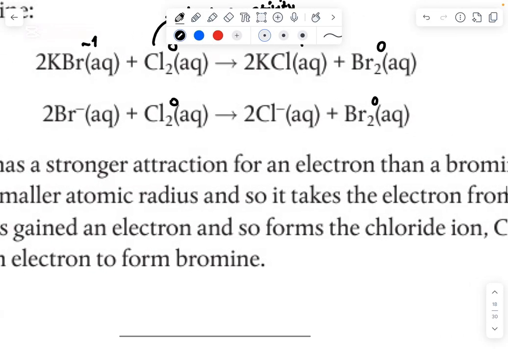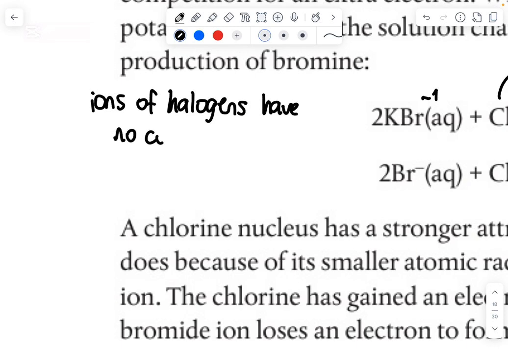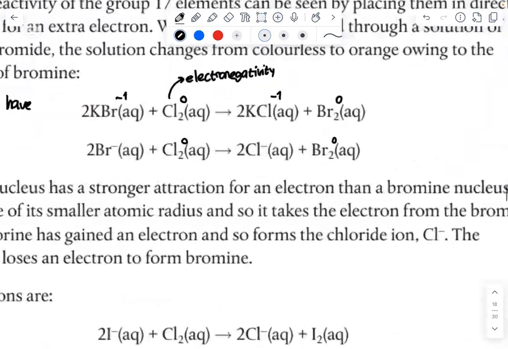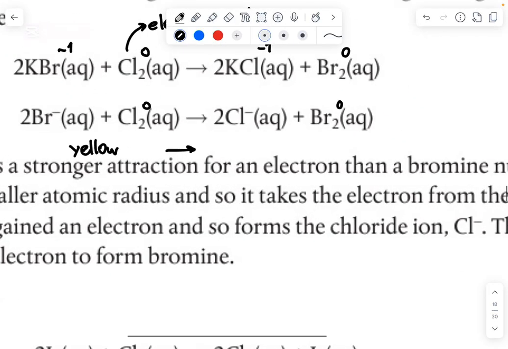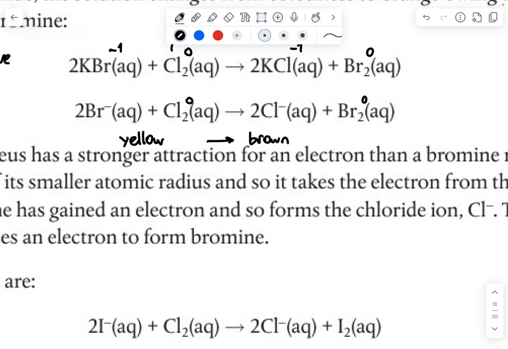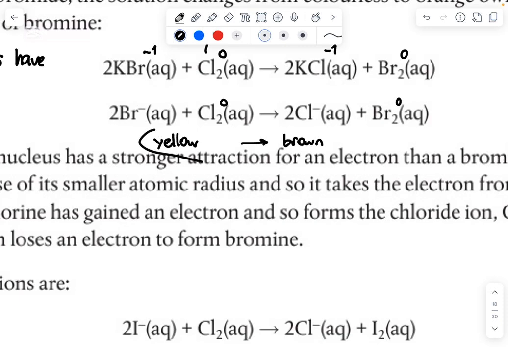Do you remember when we talked about color? Well, it's important to note that ions of halogens, which are group 17 elements, have no color. So you can basically infer what the color change here is going to be. This has no color, and this has color. So at first it's going to be yellow, and then this is going to have no color, and this is going to have color, and then you're going to be able to see brown. Now, recall that color change is a telltale sign of a chemical reaction? Well, you have that right over here.